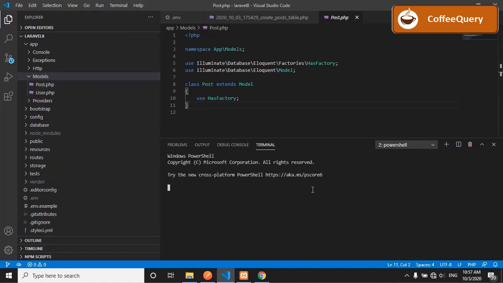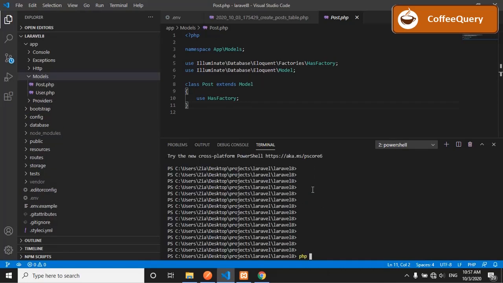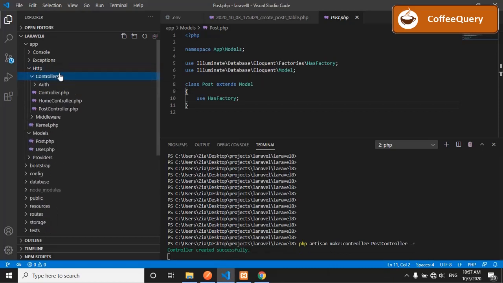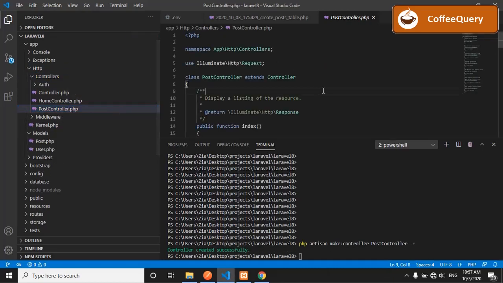In the terminal, php artisan make controller, and the controller name should be PostController dash r. R stands for resources. I will show you in a minute.